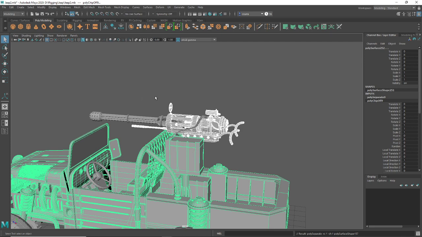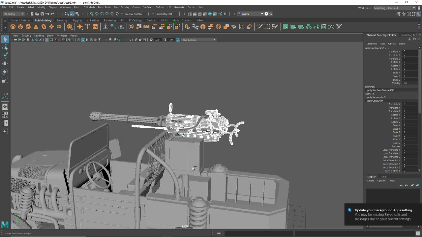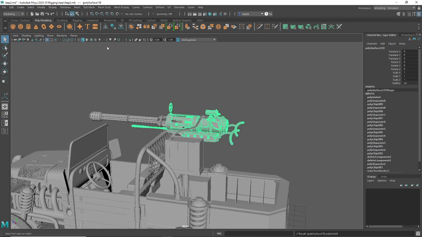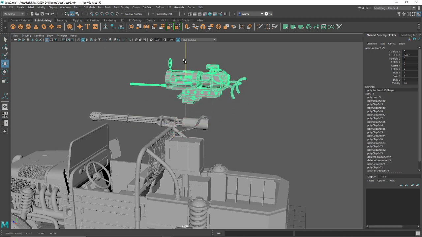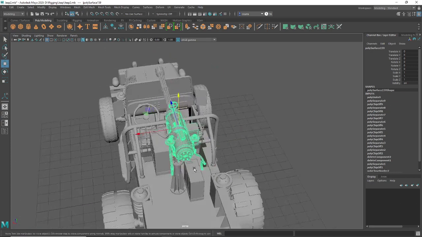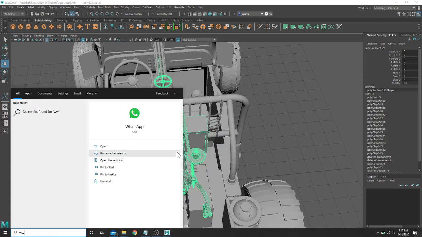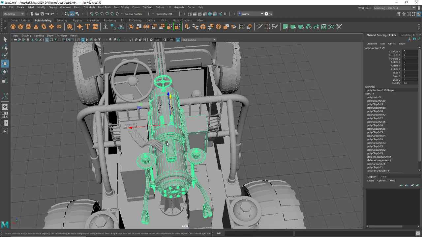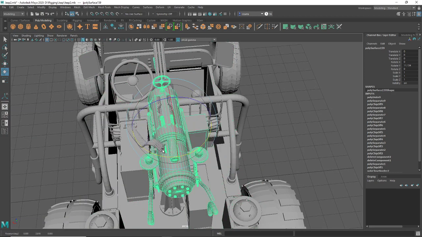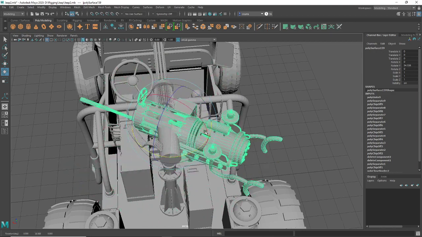Then hold control, click off the turret, mesh, and combine. So now this moves as an object. Oops. And that will rotate.